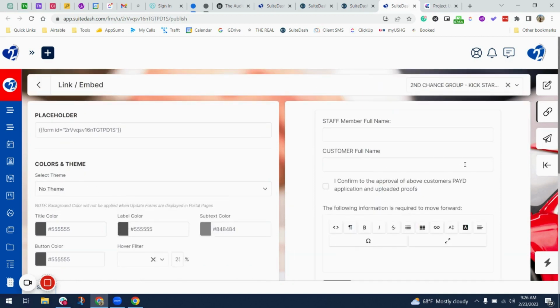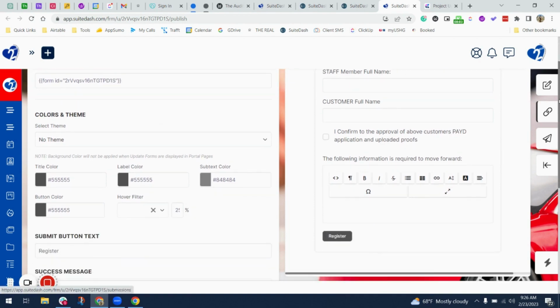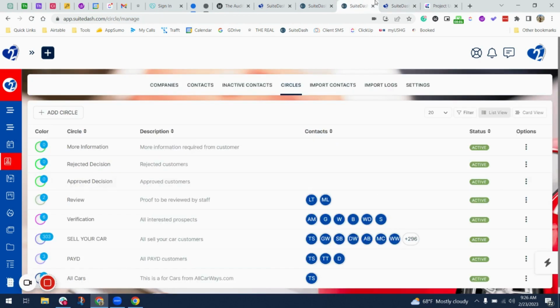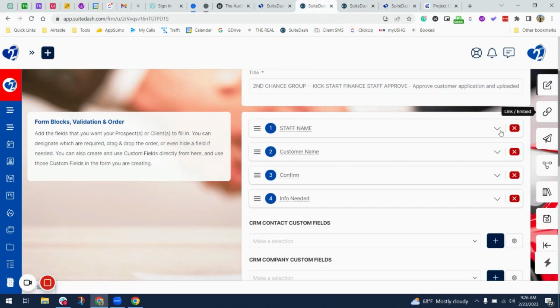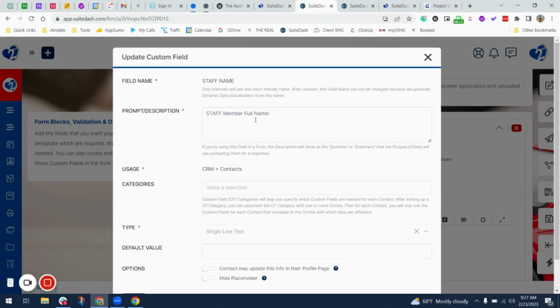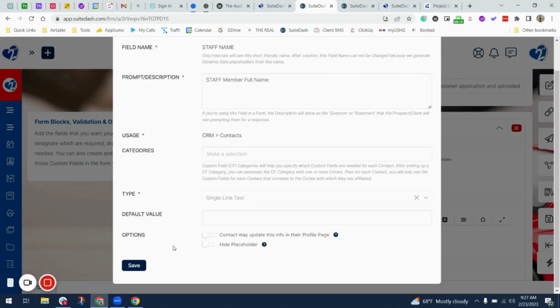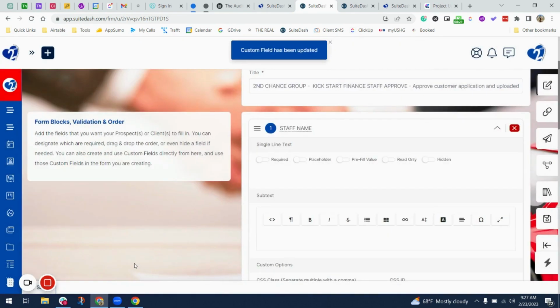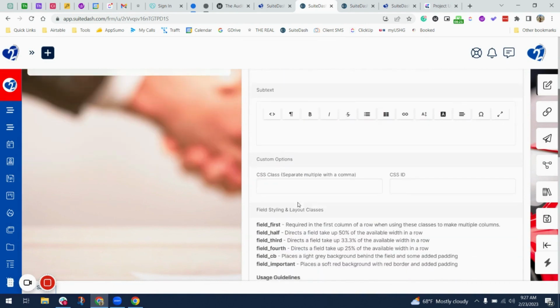And from there, what happens normally is I go through the process of making sure that the fields and everything are really clean. So I'm going to leave the screen open, but I'm going to go back to the form itself. And I'm going to edit this to see what it says. So it says staff member name. So I'm going to go ahead and... All right, so it is fine. I think for the most part, this says what it needs to say.